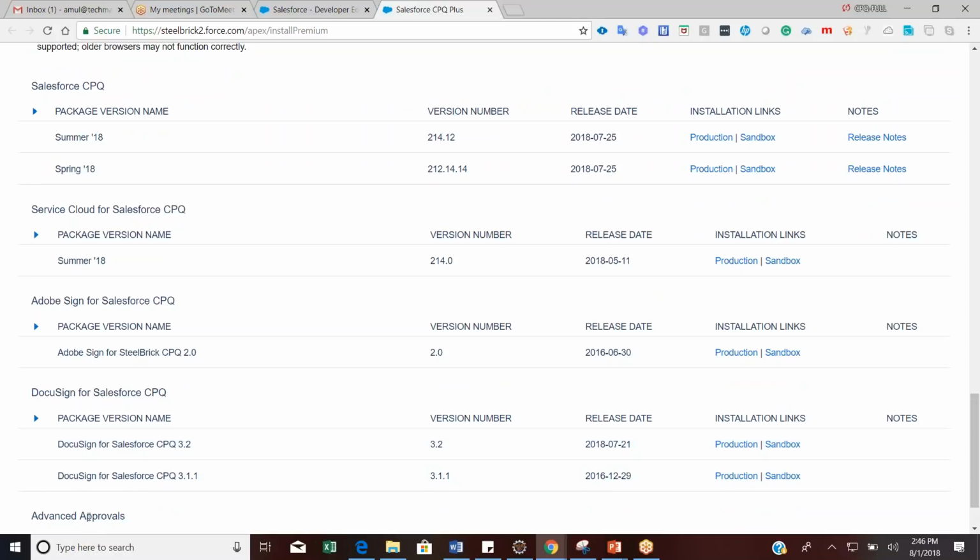Advanced approval, I don't see this package because it is clubbed with Salesforce CPQ, so it might have a different link to install. You might ask your Salesforce account manager to enable or install it once we have this license in our production org.